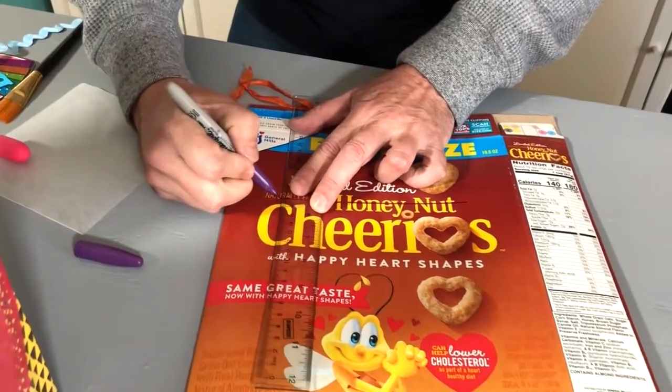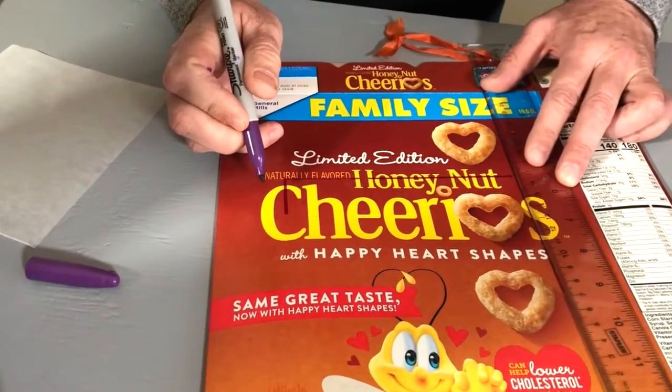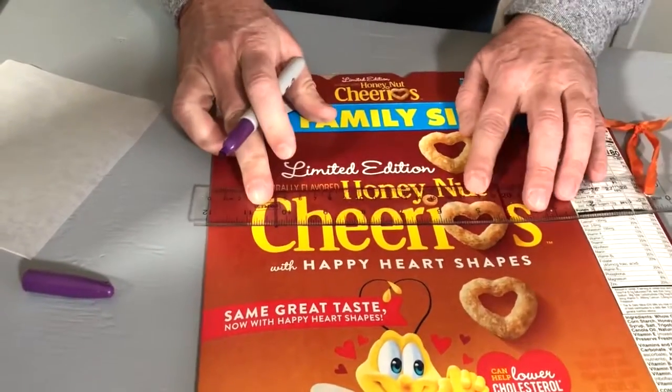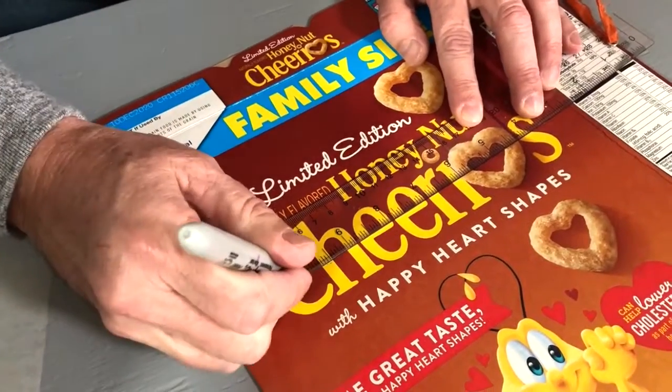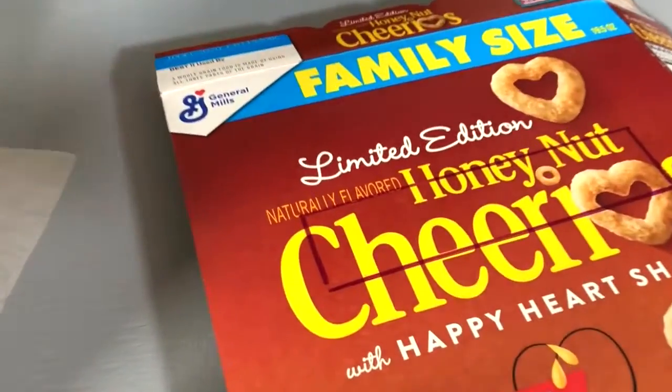Going to go down an inch there and go down across here. Again, you can just kind of eyeball this very simply. And then we're going to go across here. So this is just going to give you the mark to where your box is going to be cut.